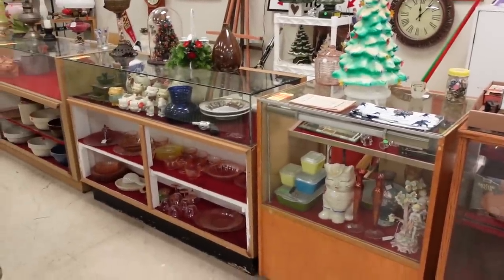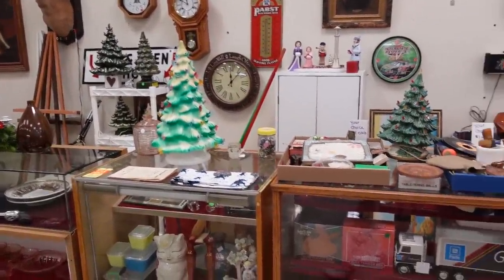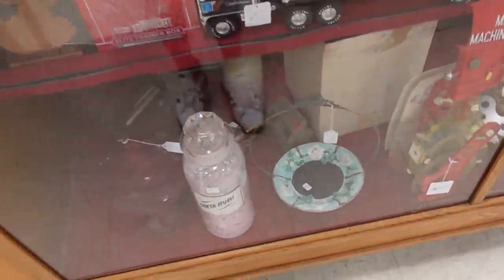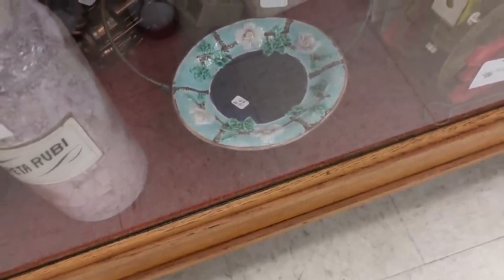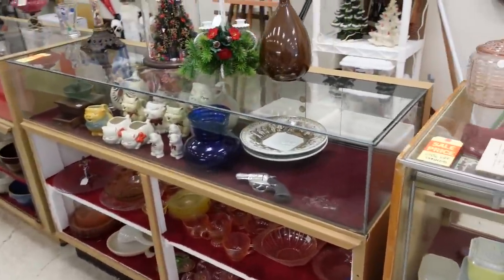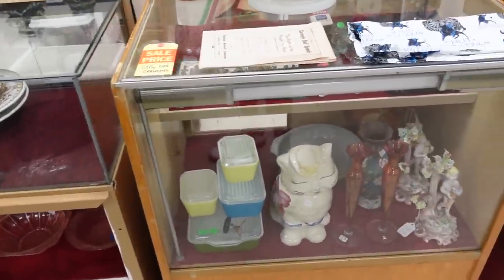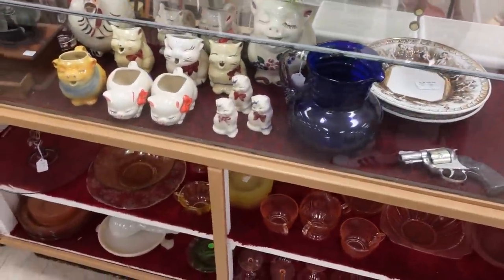They have some really pretty cabinets up here with lots of fun things — actually, some ceramic trees, and those are really popular. Here's a little Majolica plate with the caddy, $15 — that's not a bad price. And then the caddy, $10, that's nice as well. Now this is the place — I didn't film here, but I did a haul on it. This is the place where I had gotten the Art Deco large vase, and I did really well on that because I just don't see that type of pottery.